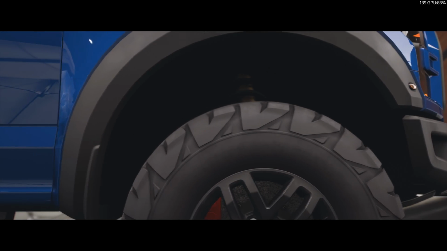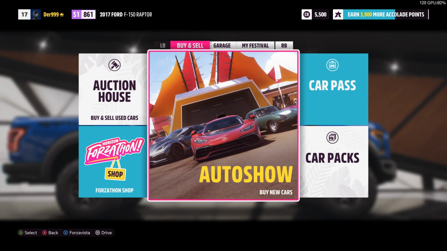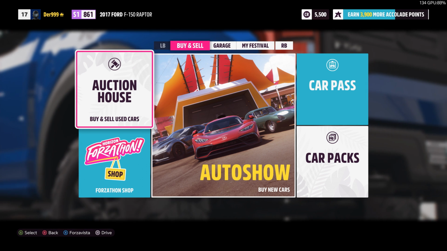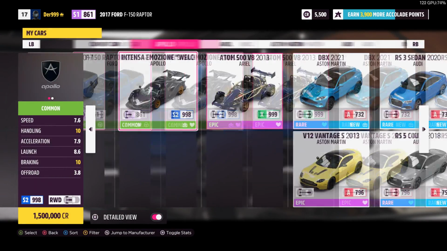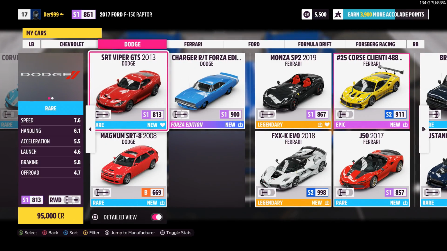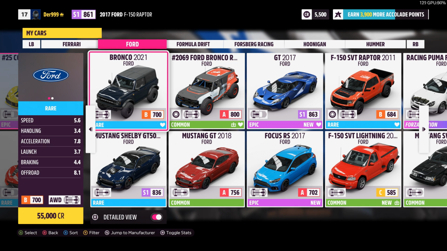For one, as you can see, I have the Raptor out. That's what we ended on, but it's not what last... I switched several cars between that. Also, as you may have noticed, I'm looking at the auto show and auction house page, and I got a ton of cars, mostly Fords. It looks like Ford is one of the most well-represented companies in the game. By far. It's nonsense.